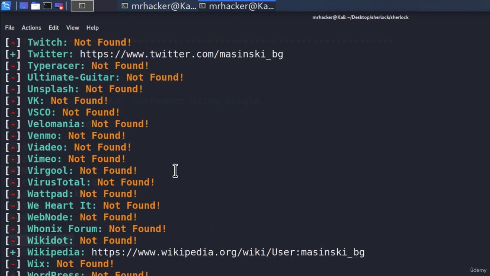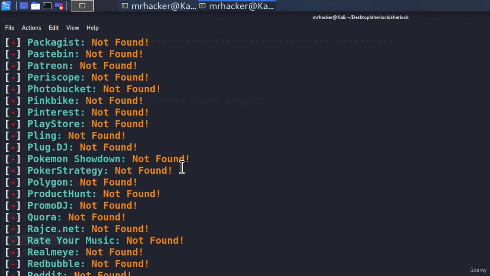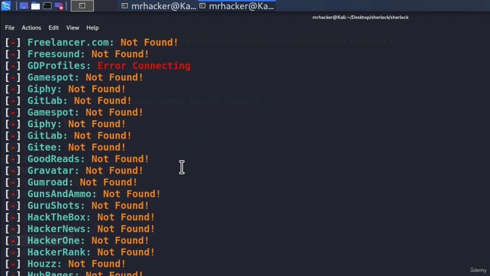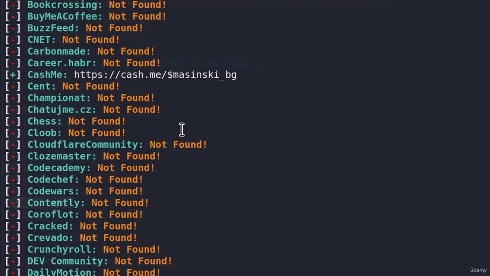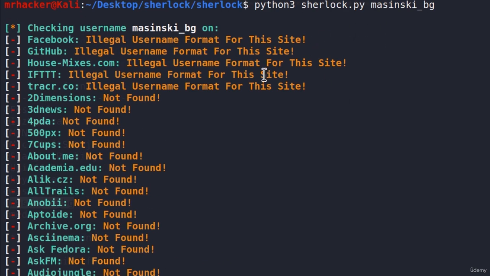And here they are. So we already get the output for Wikipedia. We got our username that we discovered from the Twitter profile. If I go all the way up, let's see whether we managed to find something else. And it seems that all of the others have not found. And here is also a CacheMe profile with the same username. So that is another result that we managed to gather. Okay, great. So that would basically be it for this tool.